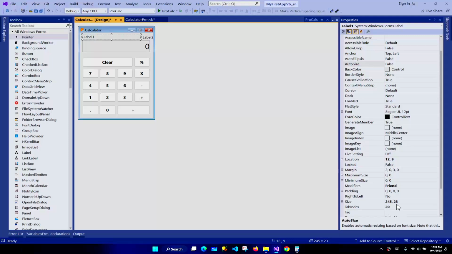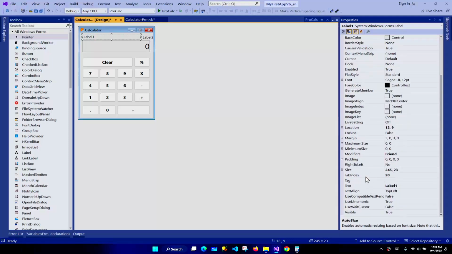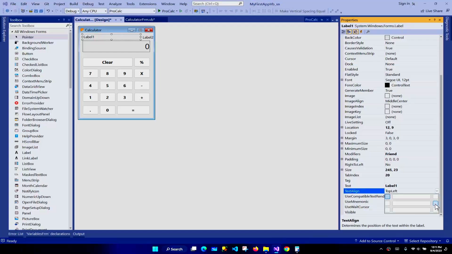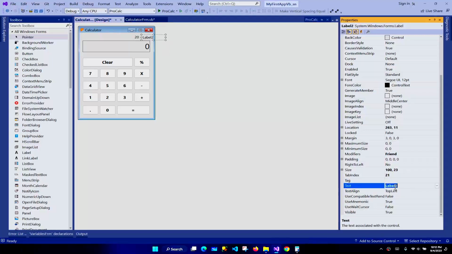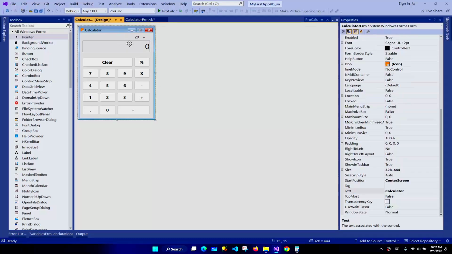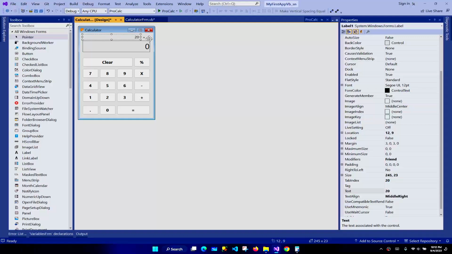So let's select this, come to the properties and the text align. This is the text align. So let's set it to the right middle or middle right. And also this is the number, for instance, let's assign the number inside it. Then I have the label 2 and let's add the plus over here. And if I take a look, it is something like this. So I can come over here and move it a little bit and also right click on it and bring to front. So it is at the front of this.